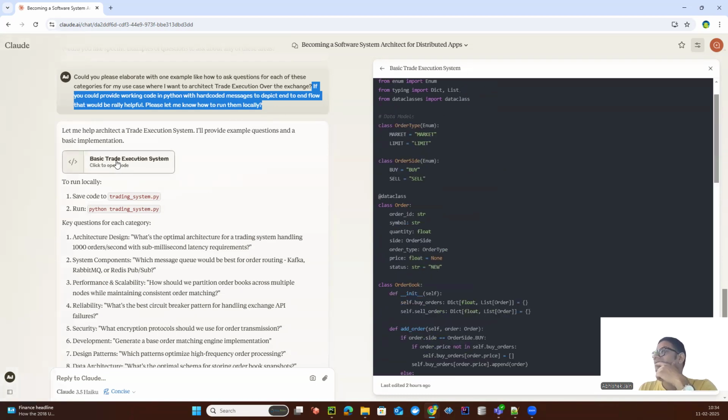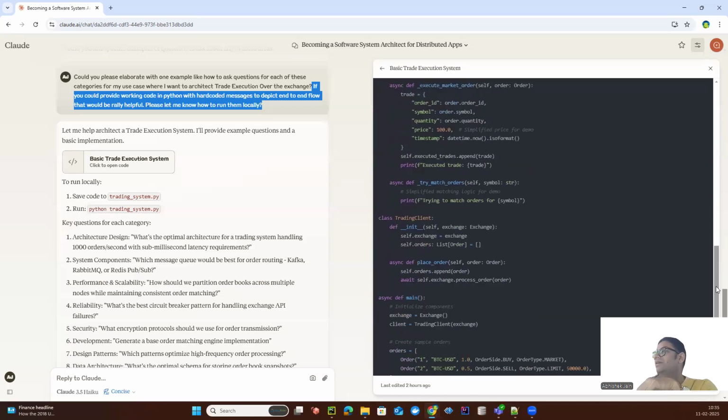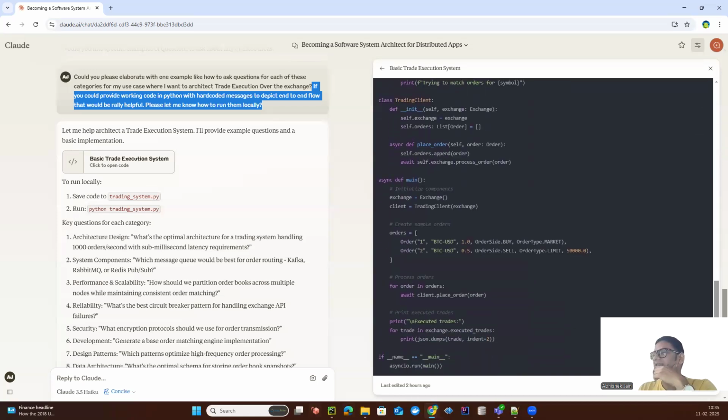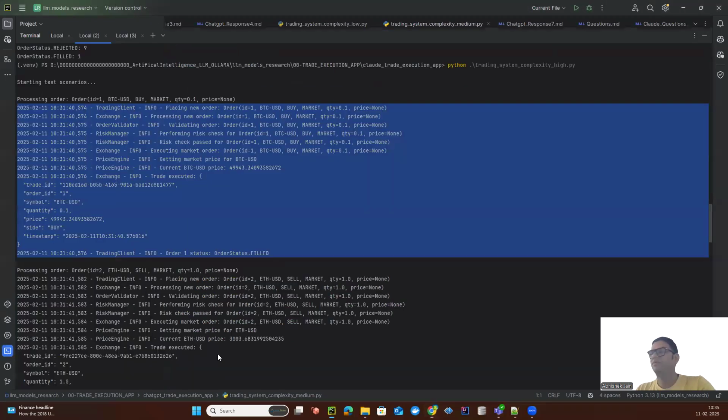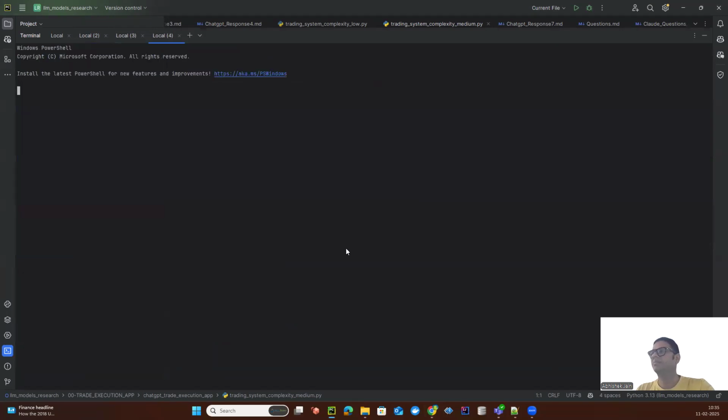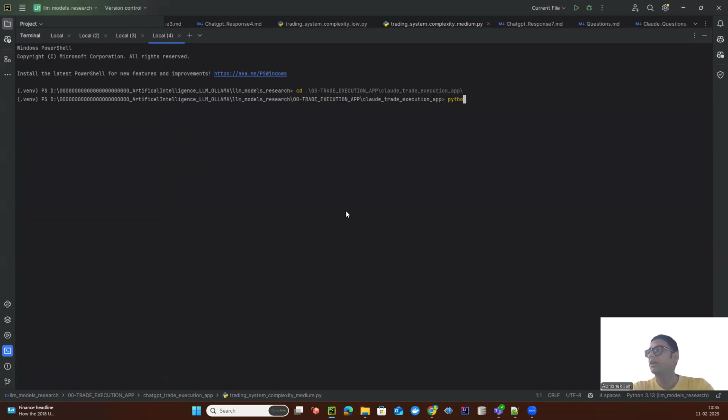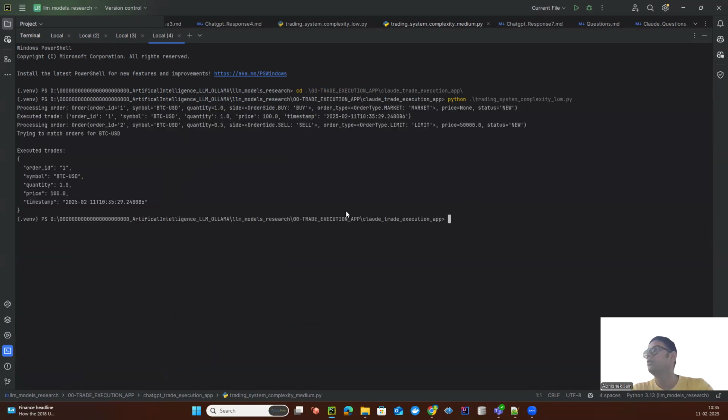See, it gave me this program. When I run it, it's working fine, right? And I just tagged this as low, and which one is the Claude one? So let me just get inside that. Claude AI system, this one is high. So I started with low. See, it works, and it gave a very high-level thing, but that was not very elaborative.